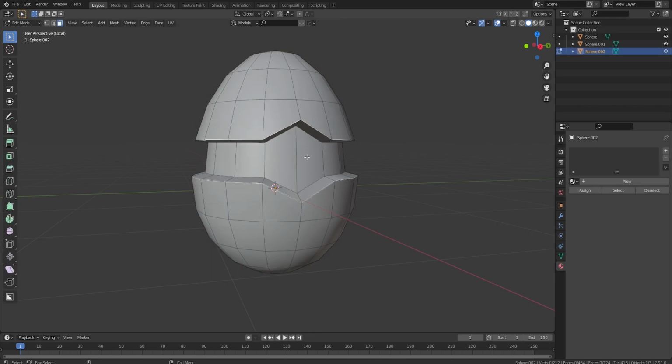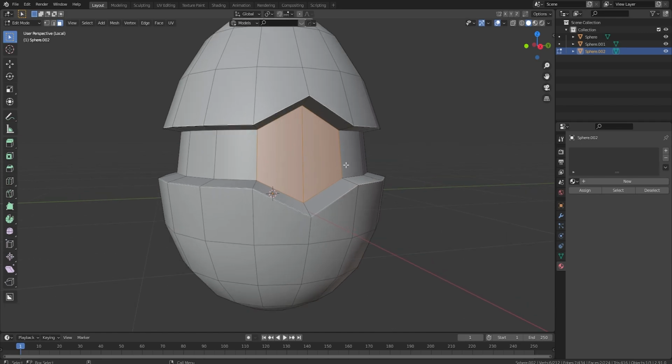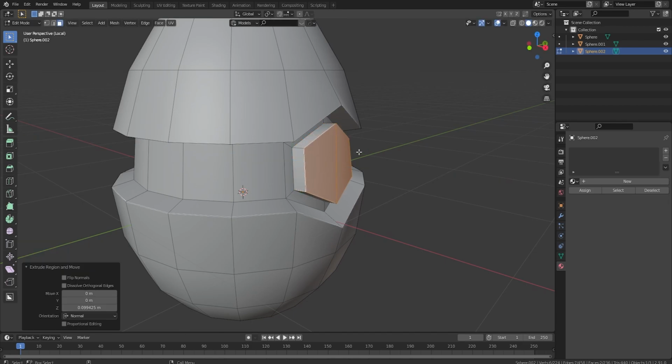And we're gonna go into edit mode by hitting Tab, 3 for face select. We're gonna grab these faces right here and hit I for inset. And if it looks like this, hit I again until it looks like that. Bringing it in as far as you want or as little as you want. Extrude it outwards by hitting E, scale that down.